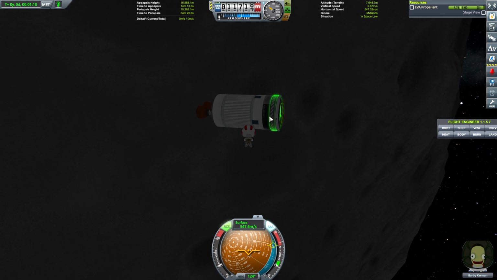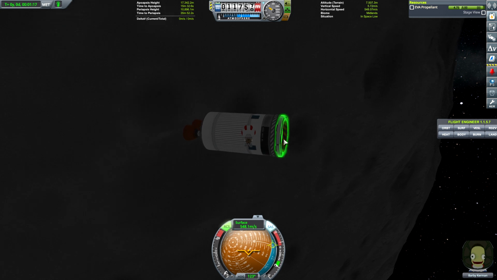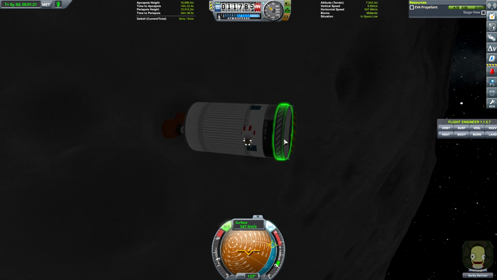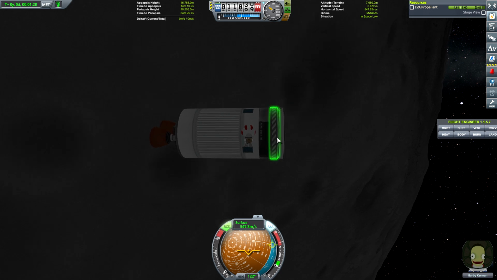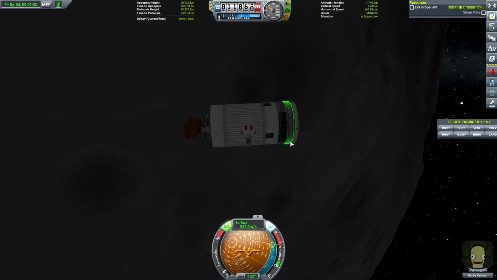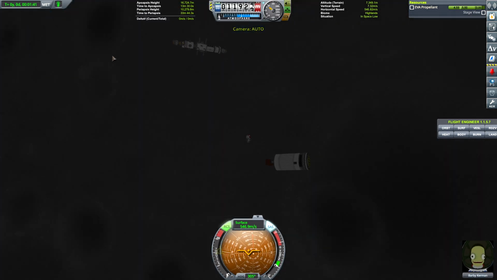Oh, no. Okay, here we go. Let's see. Start pushing. Push, push, push. Now we're getting its periapsis higher. That's not what I wanted. I want its periapsis lower. Where am I at in the thing here? Okay, we need to get up to the apoapsis before I do this maneuver. Alright.